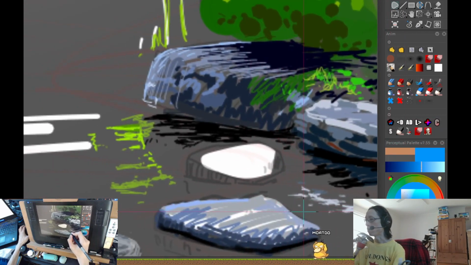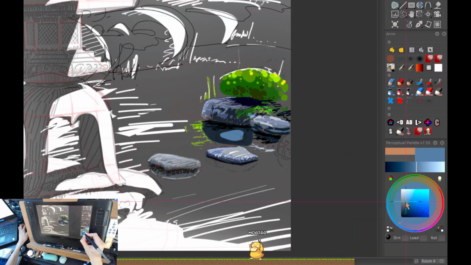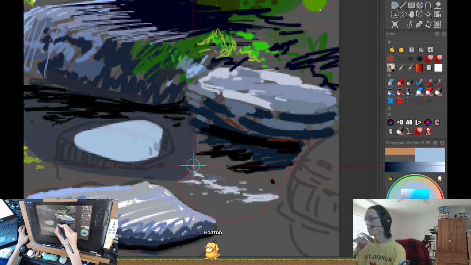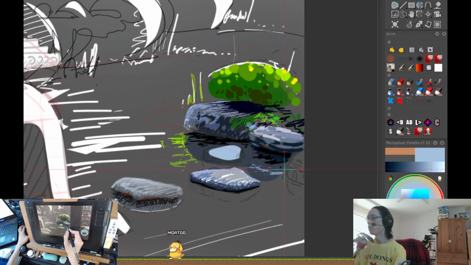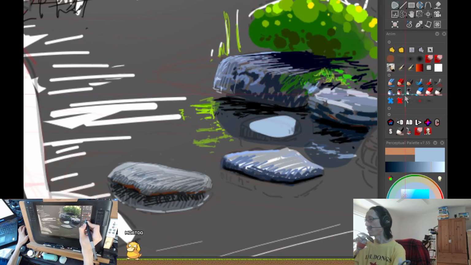So what I'm going to do, I'm just going to take the silhouette of the rock as if it were reflected. Blink. And then I'm just trying to put a reflection on there. Yeah, that works. Probably do the same for this area here. Yeah, that works. Okay. I still have to draw this rock here. I still have to render that thing a little bit better.